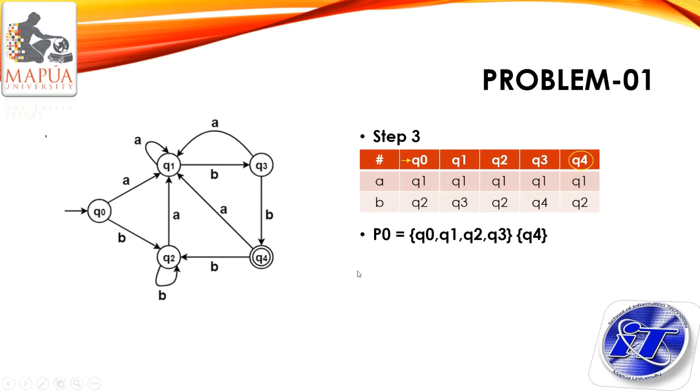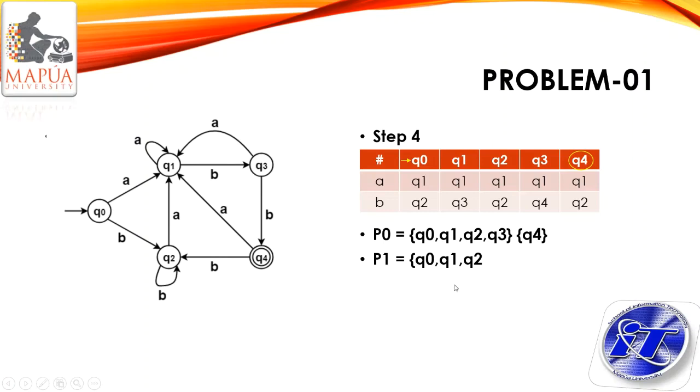How does it behave? If it's Q0, both A and B will fall within the group. For Q1, within the group for both A and B. So therefore, Q0 and Q1 are the same. How about Q2? Both A and B will fall on the same group. So Q2 is the same as Q0 and Q1.